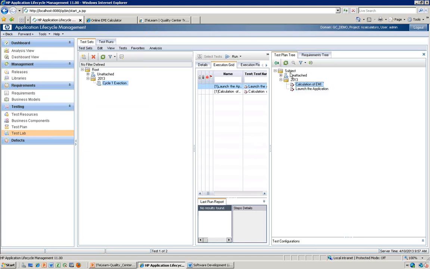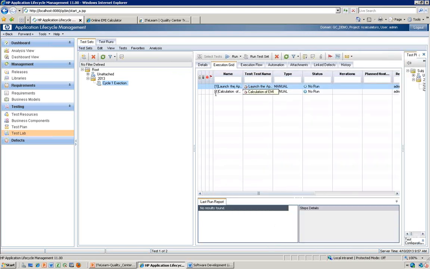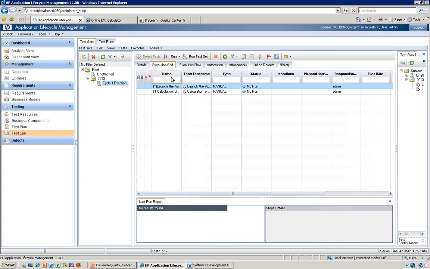All right. So we have just pulled in our test cases. This is the most important part. We have the flexibility to choose the tests which actually affect the current execution. All right. So once you are done, let's push this one away so that now we can see what is there in the execution grid. In the execution grid, we see the same thing that we have seen in the test plan: the test case name and description. What is the type? See here, status is no run.